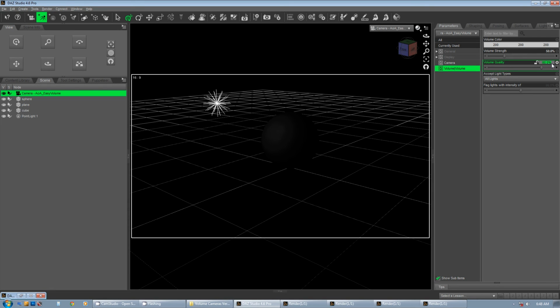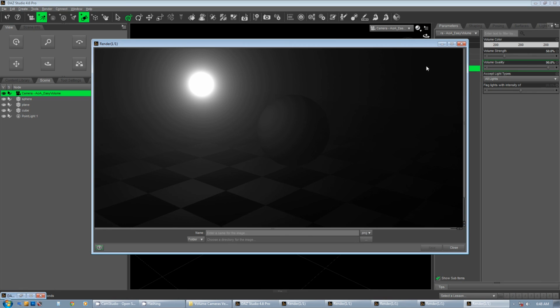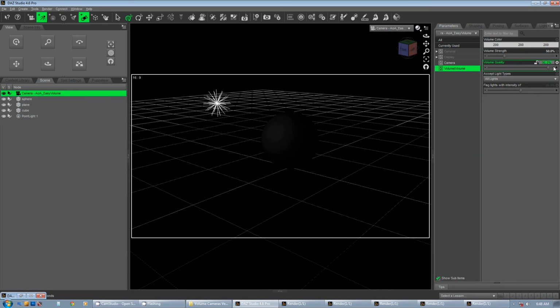Now, this is a real simple scene. You don't even have shadows turned on for the point light, so that's a lot of it. But you notice that the time's not that much different. Again, because it's a really simple scene. More complex scenes, you still won't notice a huge difference between 50 and 80% as far as the rendering time. But once you start getting to like 90%, well, now it's going to start slowing down. It's going to take more time. Still, again, pretty fast there, making a liar out of me.